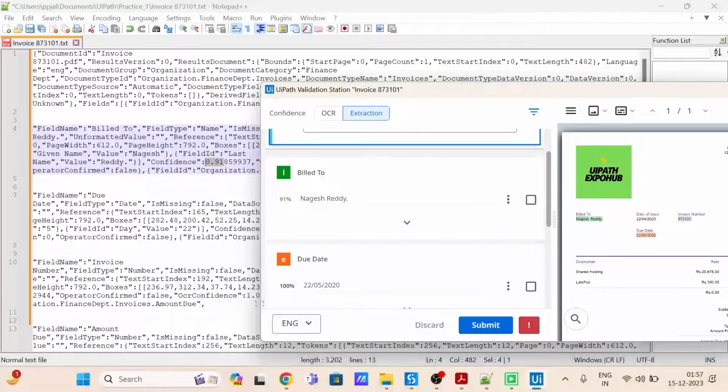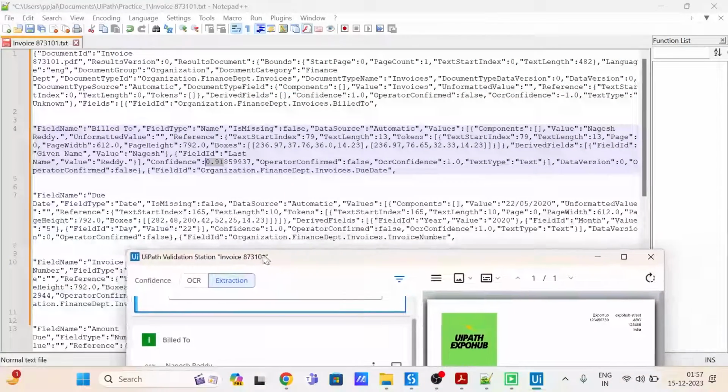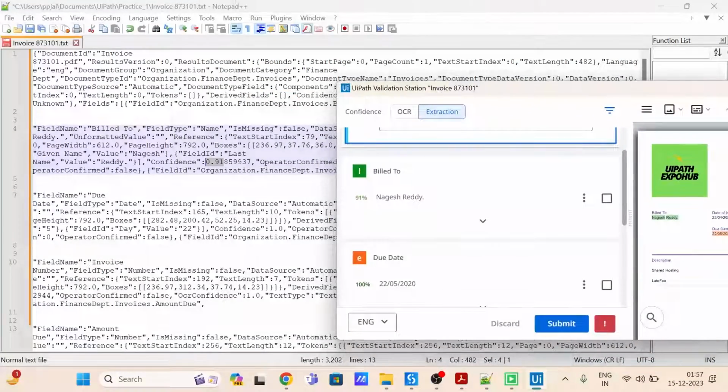And we have due date at 100%. This is due date. Now our confidence is 1.0, meaning 100%. 1 is 100% and 0 is 0%, so it's like that. This 0.91 is nothing but 91%. Okay, I hope this is clear, guys.